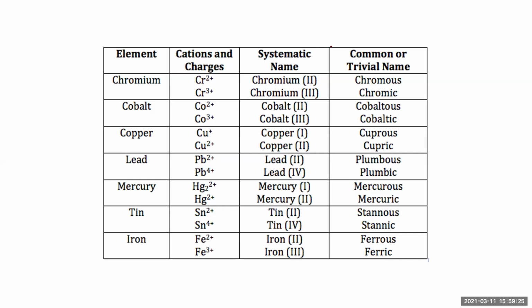This also tells you the traditional or common method of naming them. This is kind of, I suppose you could say, old school. And then this is the new or systematic method of naming these ions. It's important to know the common or old school method because you'll still see these utilized out and about in the world. However, the systematic naming is the one that we're really trying to make sure you know, and the systematic naming method is the one that you will be most tested on.